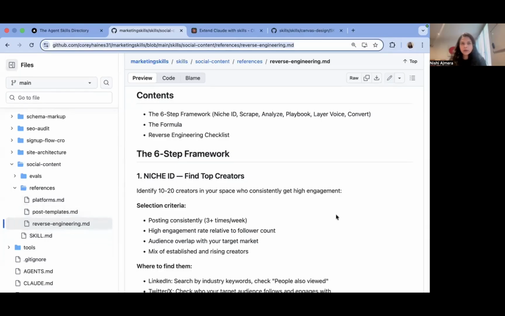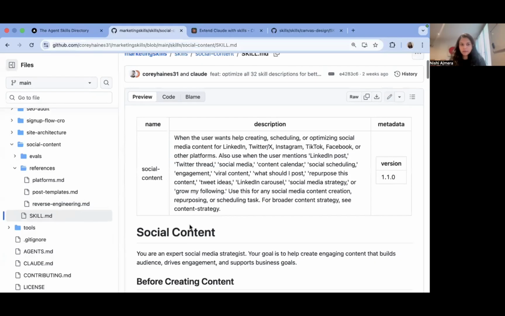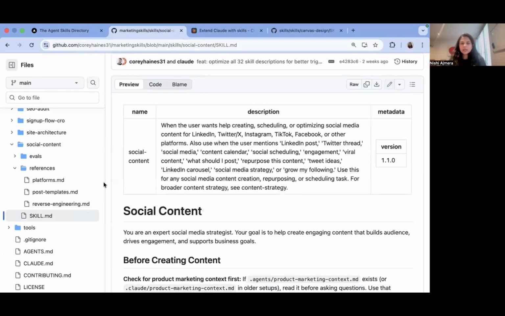So this is a GitHub repo which I found online on marketing skills. It has a lot of skills on marketing, and I have picked up the social content skill over here. So if you see the skill.md file here, skills are basically folders containing instructions, right?